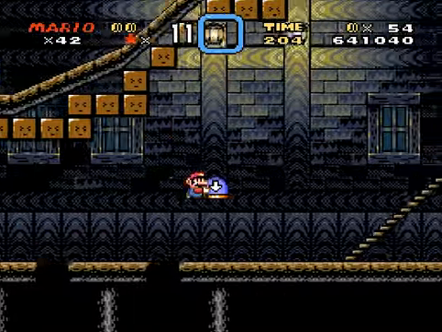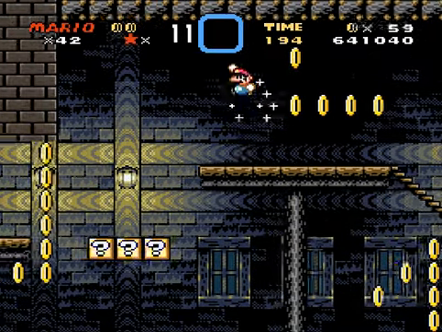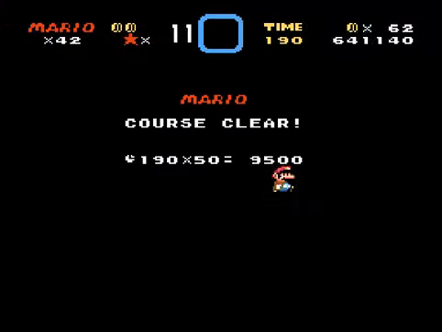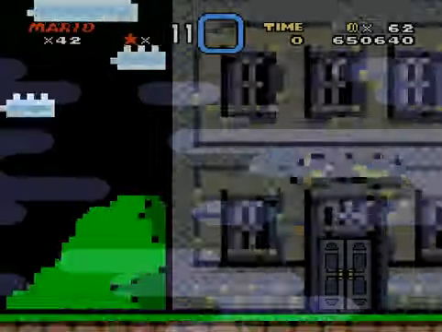You know what? Let me do that first to get it out of the way. So what I have to do is just use the P-switch over here. And there we go, nothing to it. Beautiful. Oh, and it's gonna take me to the cave as well. Eh, I'll save that for later. Instead, let's get the secret exit, now that we know we can get there.